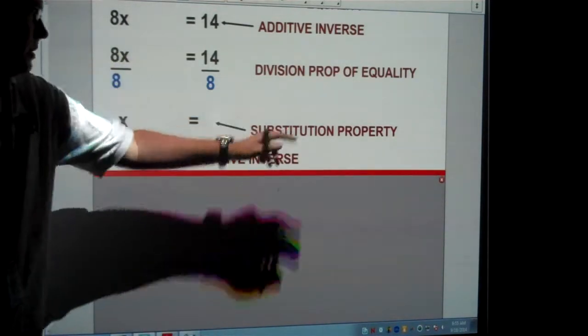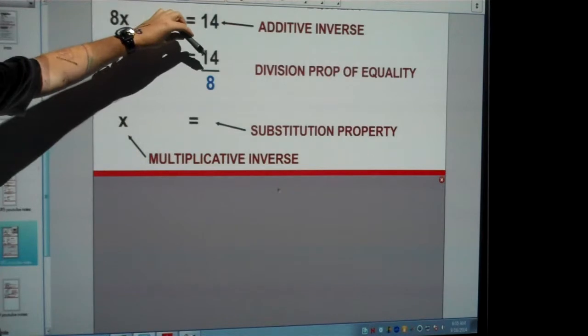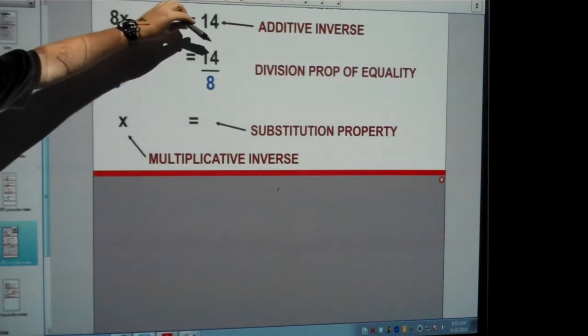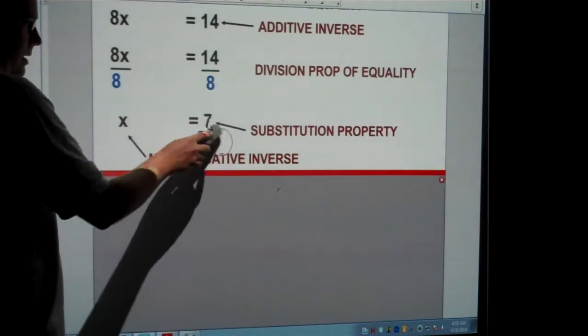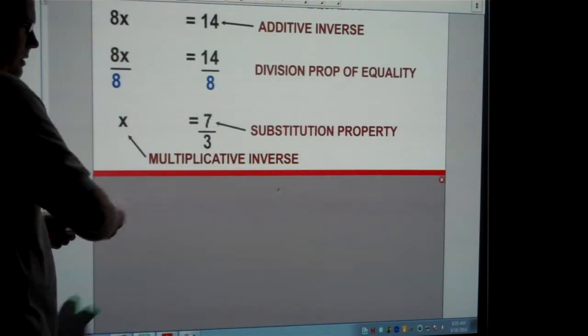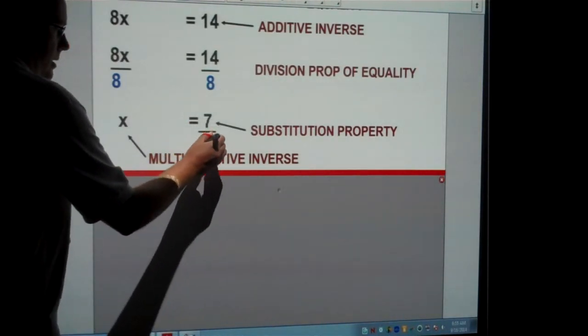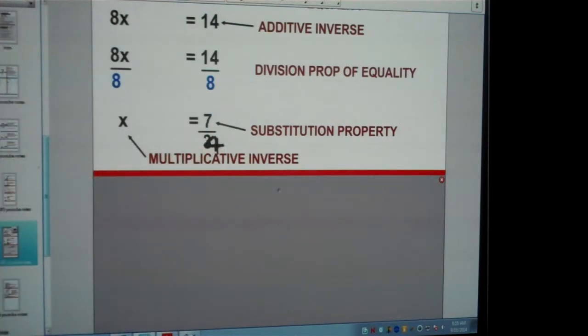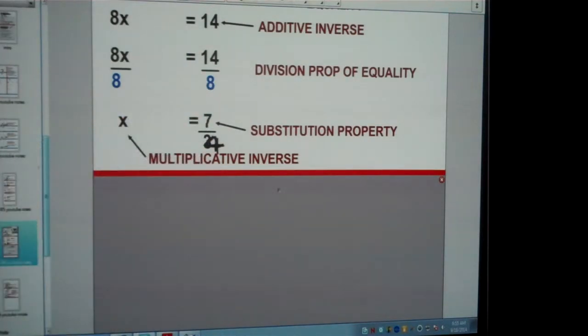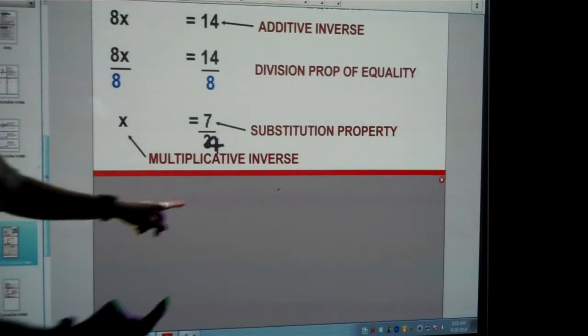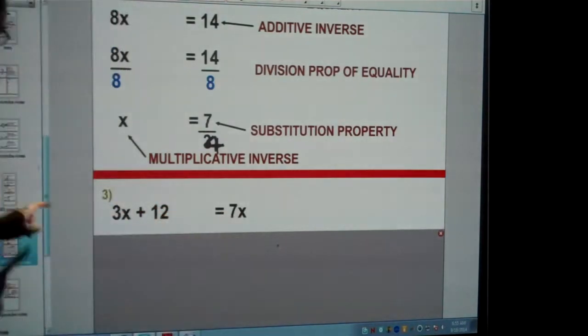And then 14 over 8, we're just going to work it out. Now we get a decimal, so I want to leave this as a fraction really. I can see these both divide by 2, so 14 over 2 is 7, and 8 over 2 is supposed to say 4. That would be a slight error there. We could try substituting back if we wanted to. We might want to do 7 divided by 4 is 1.75 if we're going to substitute back. Ones with fractions are a little more difficult to check.